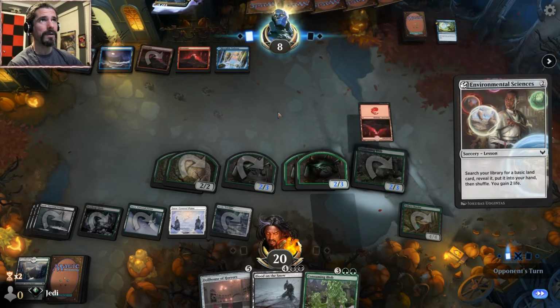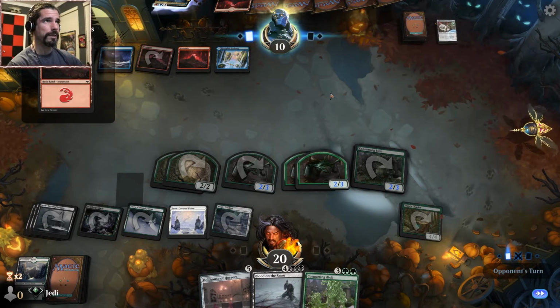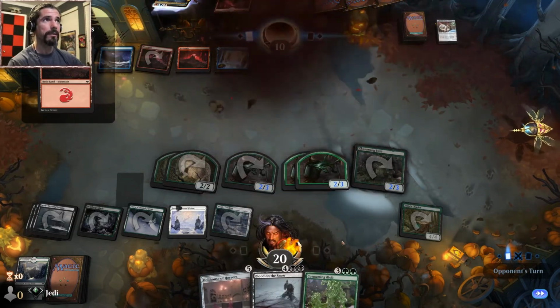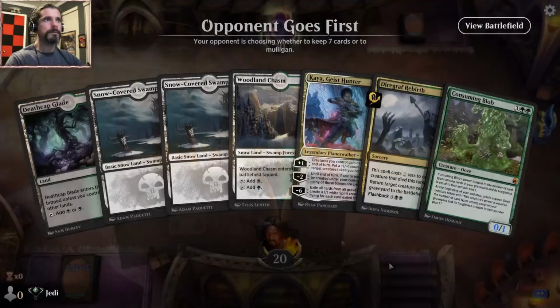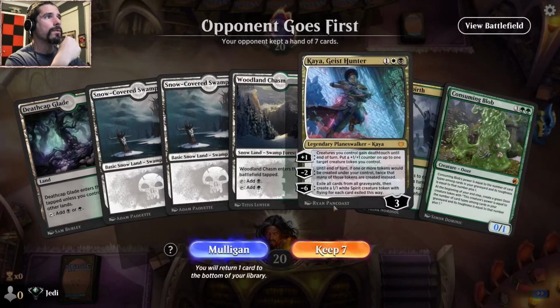Now, they do have... If they're going to grab a land here, right? So they do have the ability to Galvanic Iteration and then double Fading Hope, which I've seen these decks do quite a bit. And our opponent keeps it up. Our opponent goes first. We're missing white for Kaya.